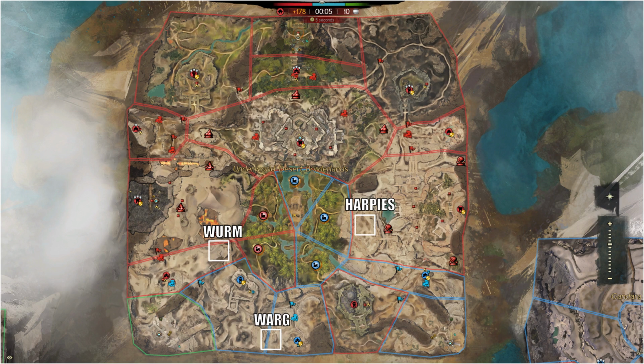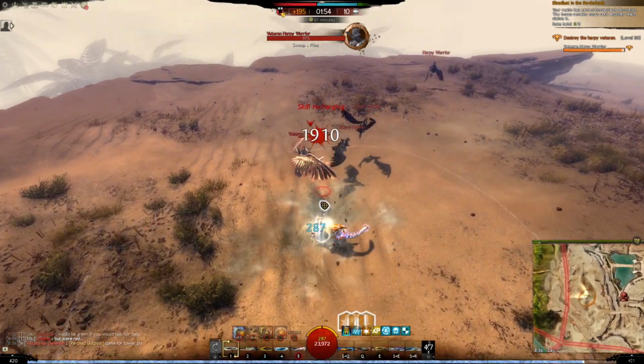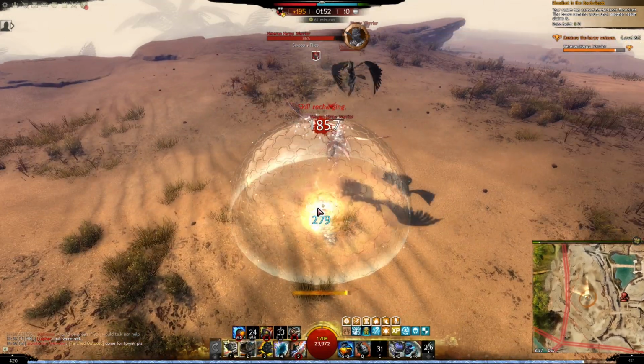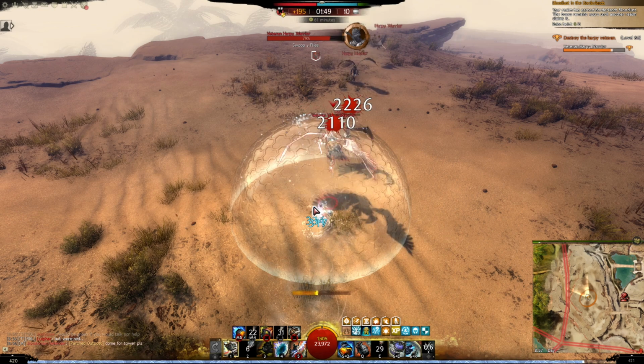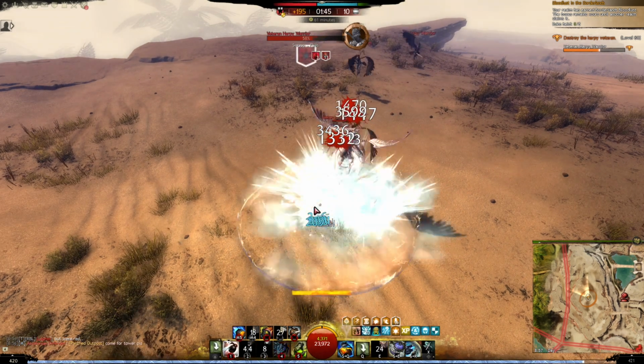I know you can do this on the other borderlands, but the Veteran Warg and Worm are really close to each other. And there's another veteran creature on the map that is almost always up if the 2 previous ones aren't. That is the Veteran Harpy on the east side of the map. If you go for that one, only kill the veteran.